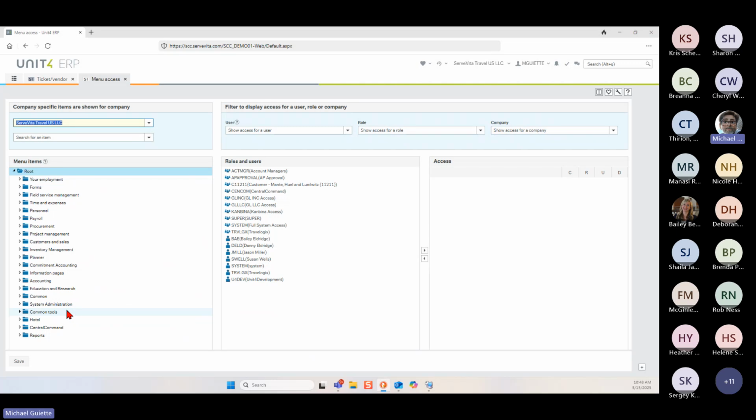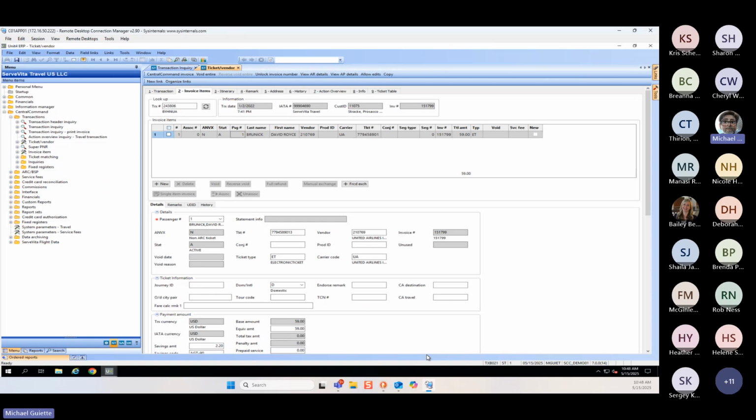But if I'm doing this from the web, I'm only managing the functionality and access control of the web module. I can't do both the desktop and the web from the web system administration menu access field. To do it in the desktop, I have to go back to the desktop to do that.